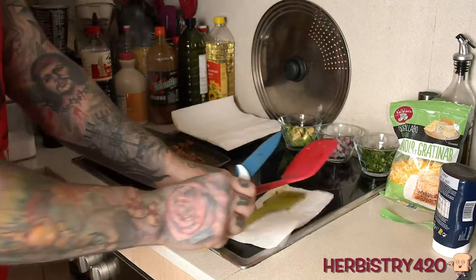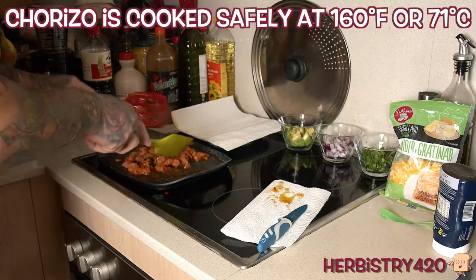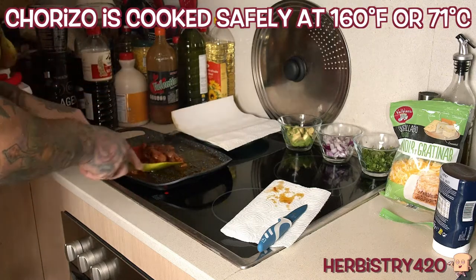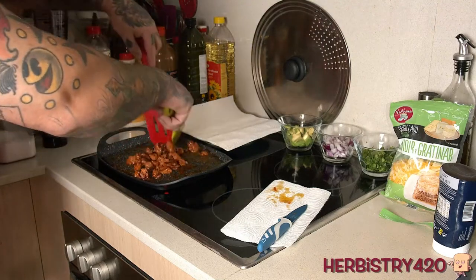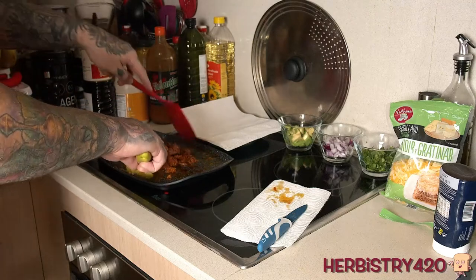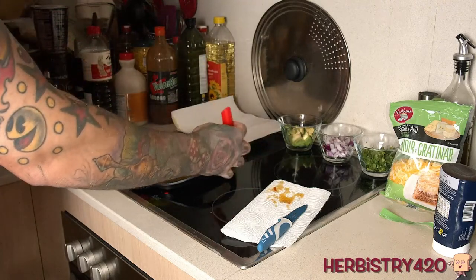The chorizo temperature checked out at 160°F, so that's great. We're just going to move it around a little bit more, then take it off and put it on a paper towel to soak up some of the oil and fat. We'll keep it close by — everything is relatively quick after this. This whole pan is hot, be careful.